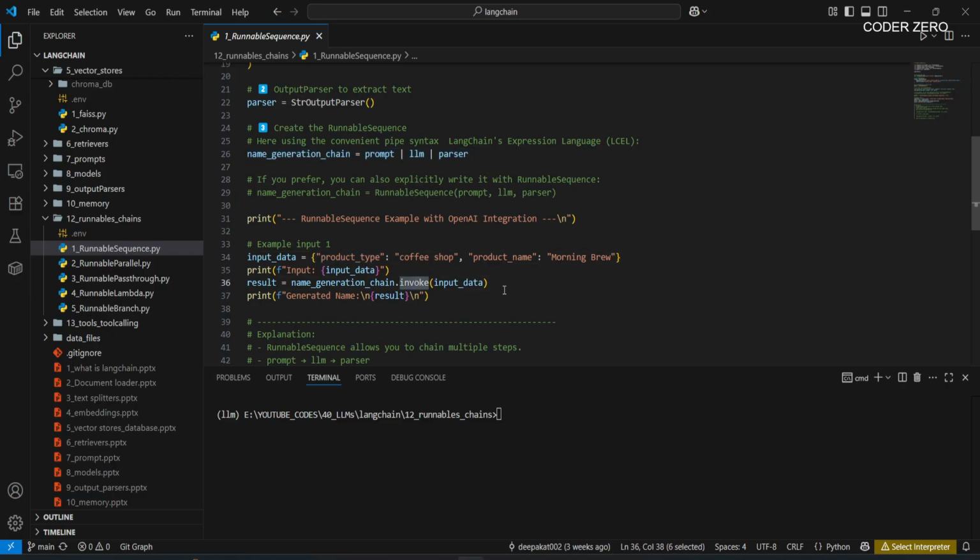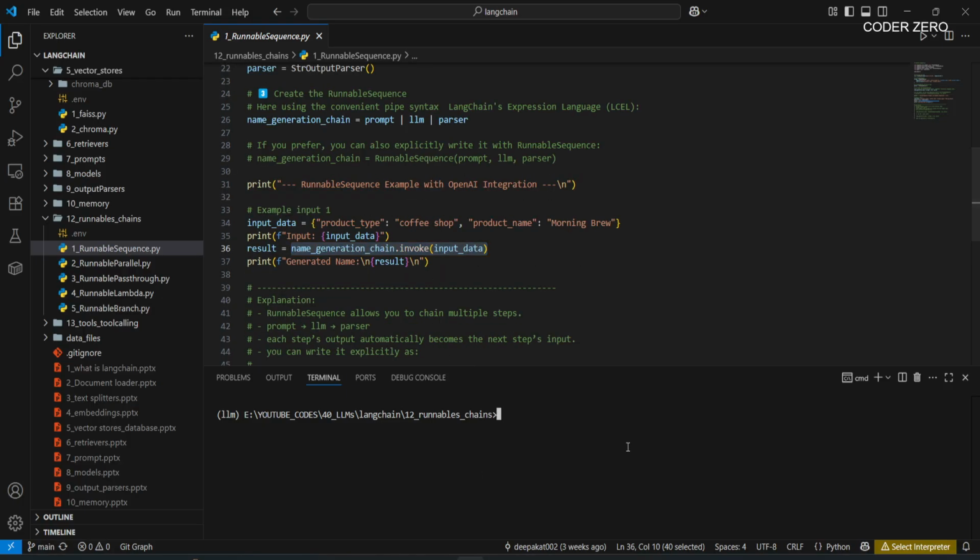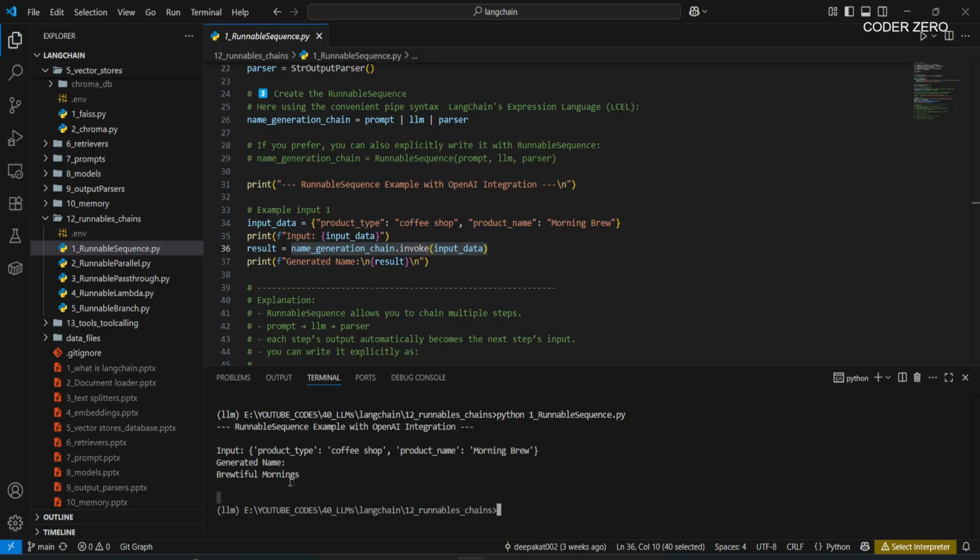Here we are describing the chain, and here we are invoking the chain. And if we run this, you can see generated name: beautiful mornings.